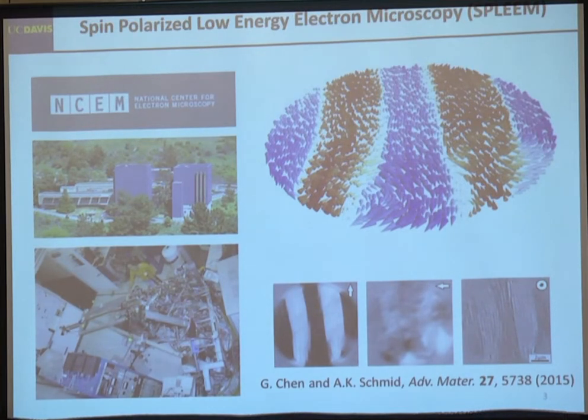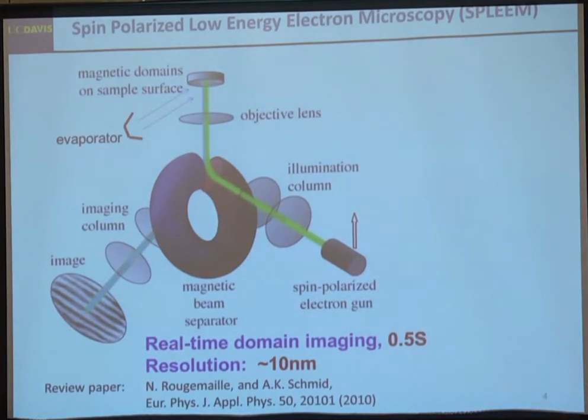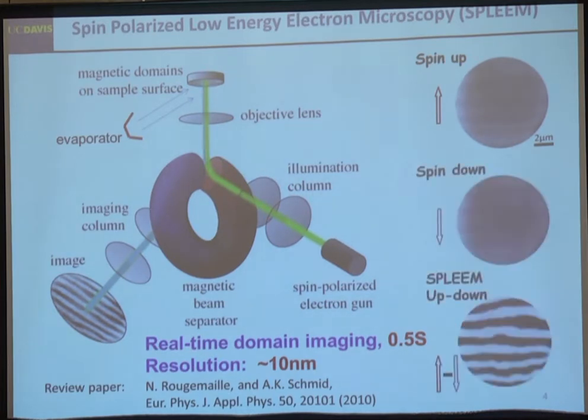What you can do is combine the images into one compound image, where the arrows give you the local polarization spin vectors. How it works is you shoot spin-polarized electrons with extremely low energy, only a few eV above the work function, so it's extremely surface sensitive. You bounce off the surface and go back to get one image. You switch the spin polarization direction, spin down, to get another image. You take the difference between the two images, where you get a pure magnetic contrast, and all contribution from the topology is erased. The spatial resolution is on the order of 10 nanometers.